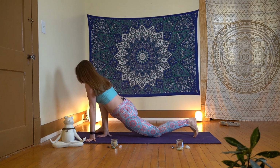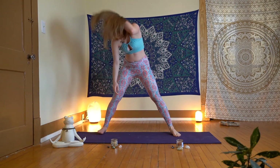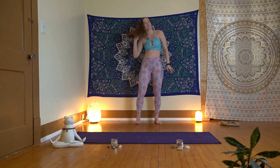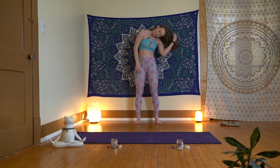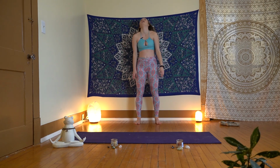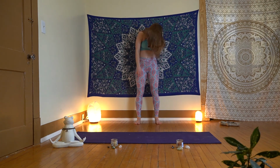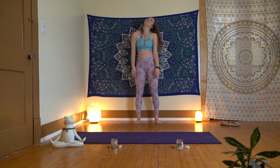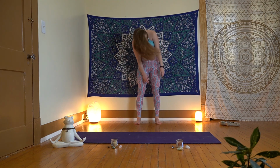Release it. Find center. Now, just find your standing pose. We're gonna quickly warm up the neck. So I want you to bring chin to chest, cross the left to your left shoulder. Just maybe do full circles if you're comfortable doing that. Half circles if you're not. I'm going faster because I'm running out of time. And then go in the other direction.